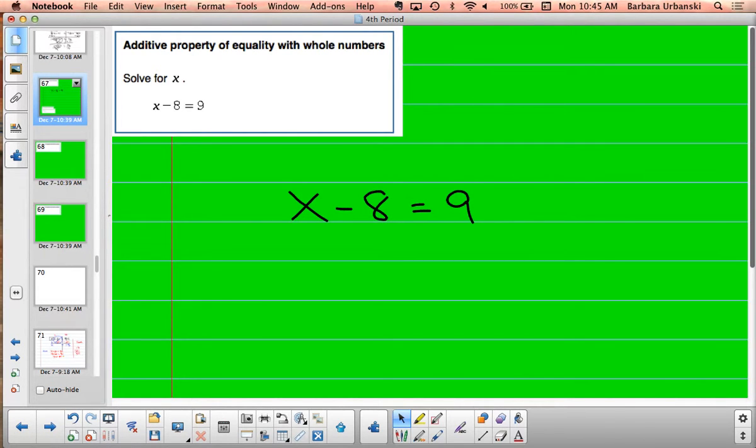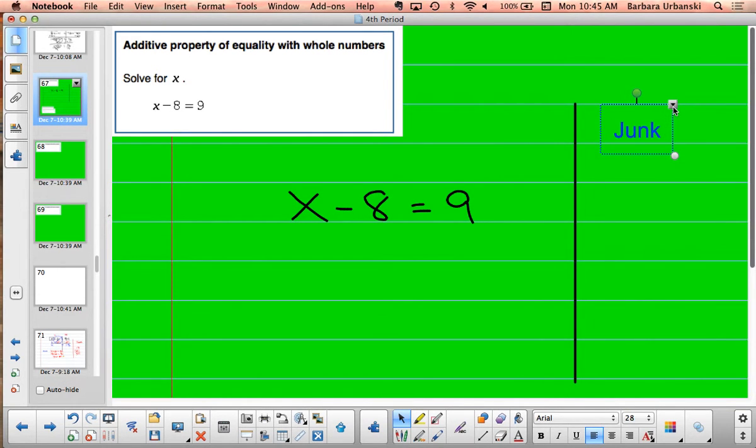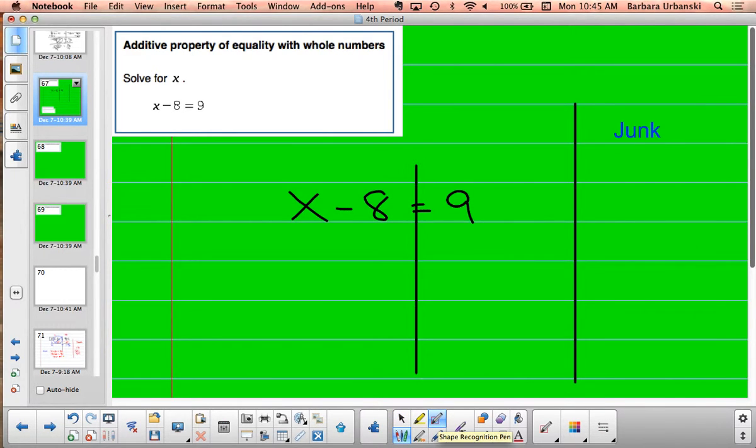The first thing that you should really be doing, go ahead and set up a junk column so that you would be able to do any work necessary outside of junking up your equation. Then we're going to go ahead and draw a vertical line through the equal sign so that we in fact know that we've got the left side of an equation. We do have the left side and we have the right side. And this is going to be beneficial later when we start talking about equations that have more length to them.